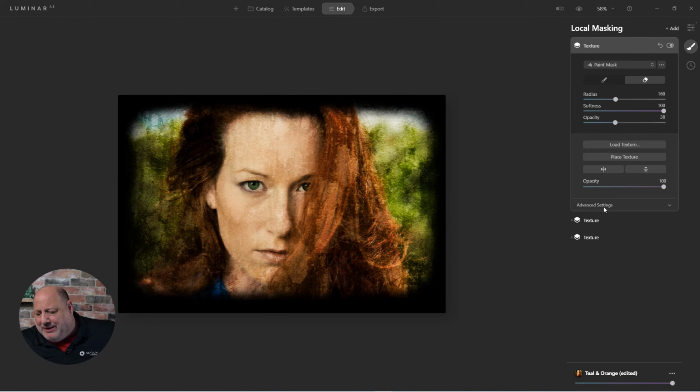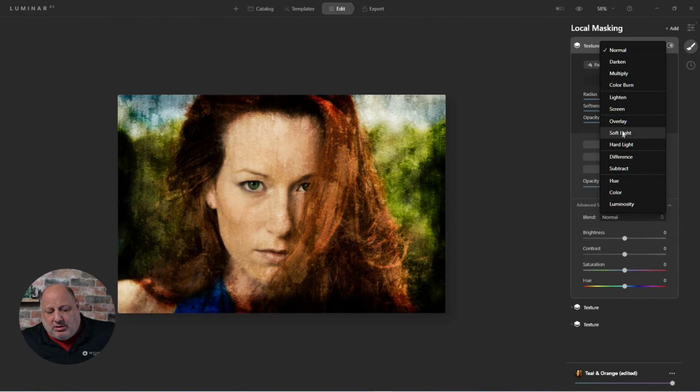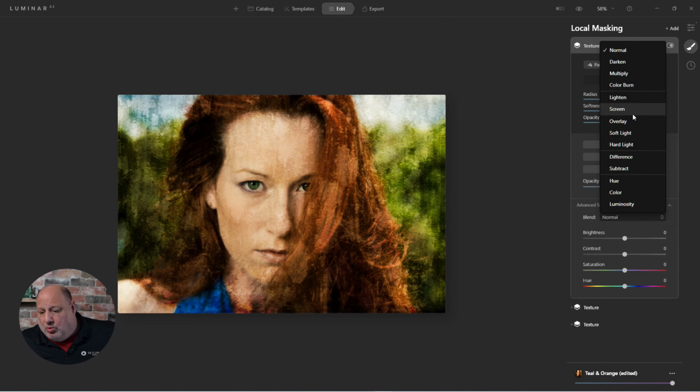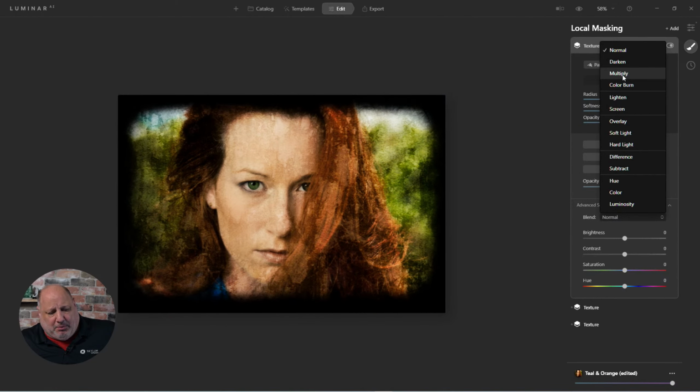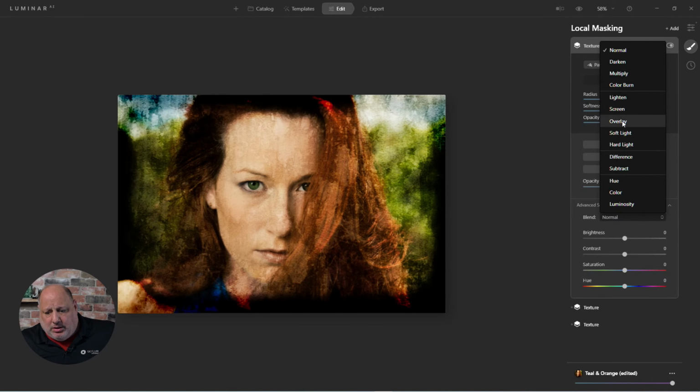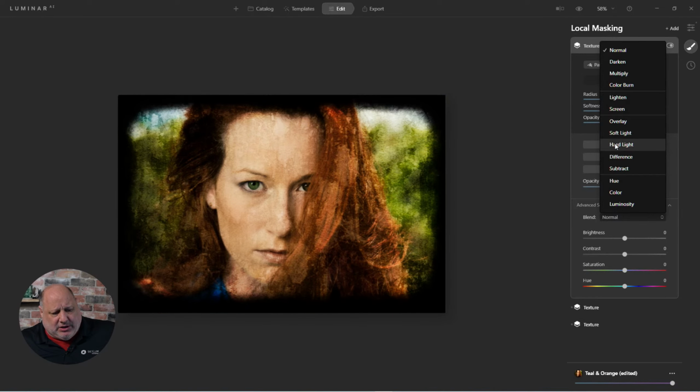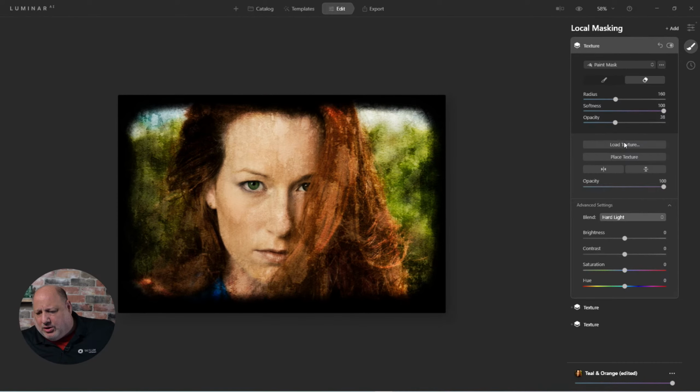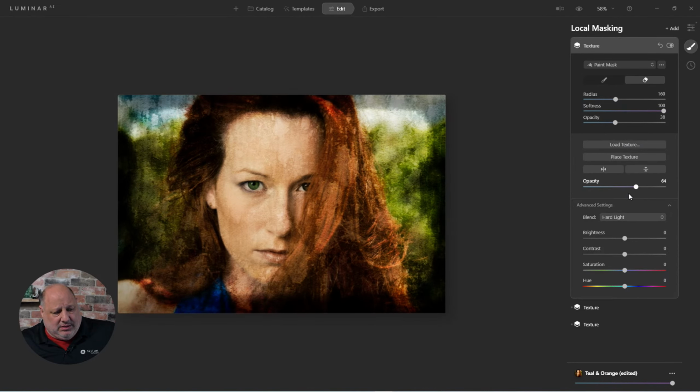So let's see what would happen if we change the blend modes. Ooh. The overlay looks good. Multiply maybe. Nope. So I'm going to go back. All right, I'm going to go, let's say here, hard light, but I'm going to bring the opacity way down a bit. All right. Now, at this point, you can make a decision. Do I like it or not? In this case here, it's not doing anything special for me.